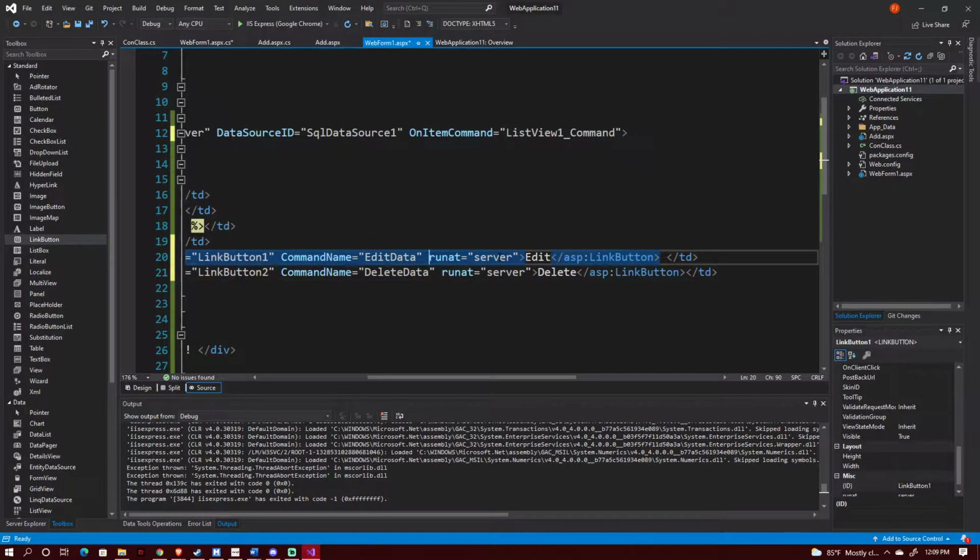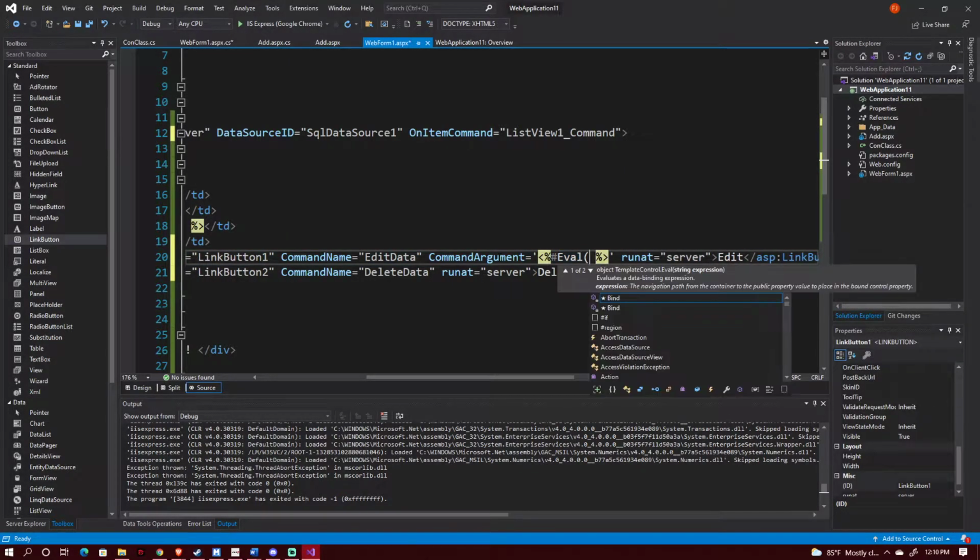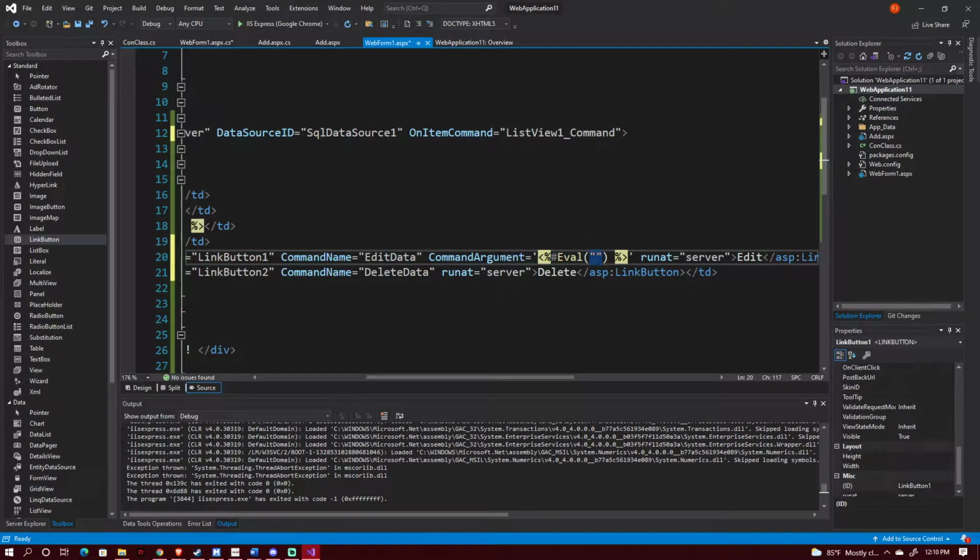But there's also a catch. If we are clicking on the list in every row, what we need to do is identify what data we need to get, so that we could specifically identify what it is that we want to edit or delete. So we will get data from it. I'll be adding in a command argument. This command argument is going to be the data that we have added here, which is the ID. So we will be using the ID.